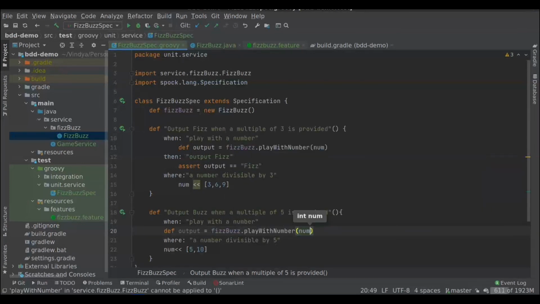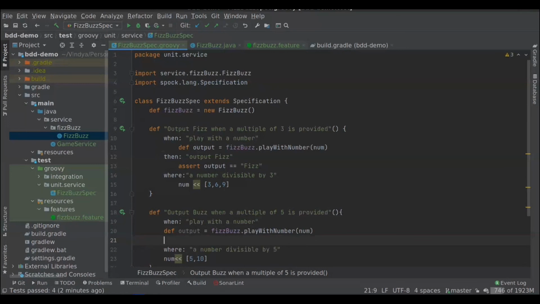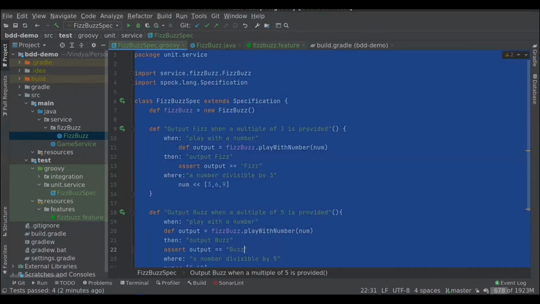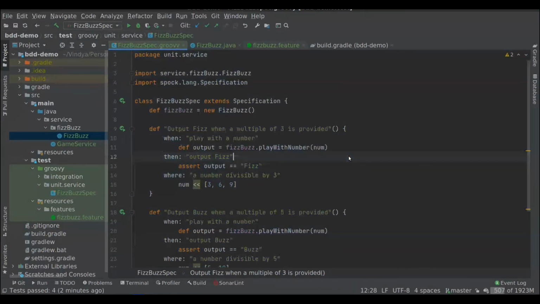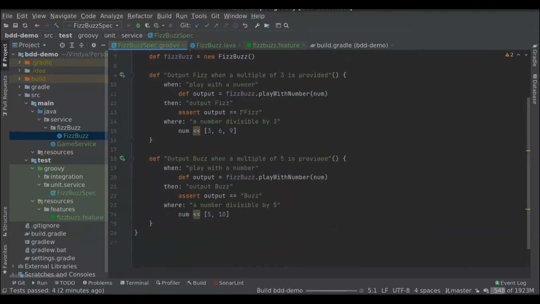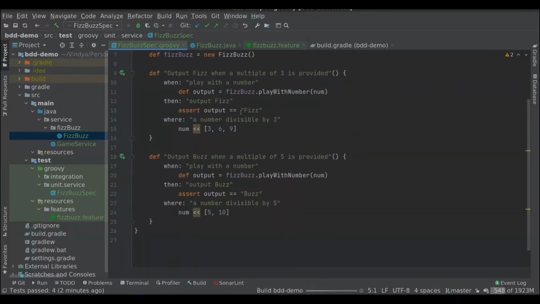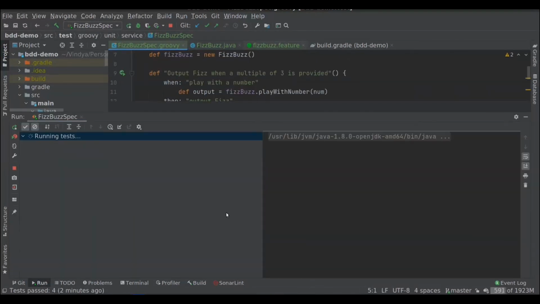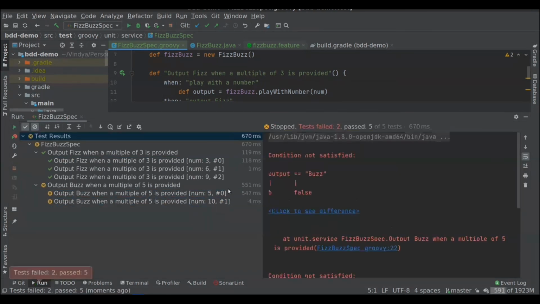Now I have these methods, so I can use them, and then output Buzz, and I'm going to assert output equals Buzz, right? And then let me run the test. Since we haven't implemented it, we all know that it's going to fail.